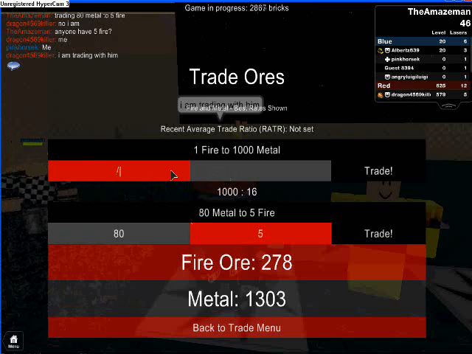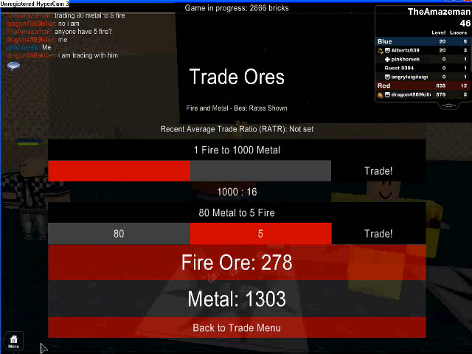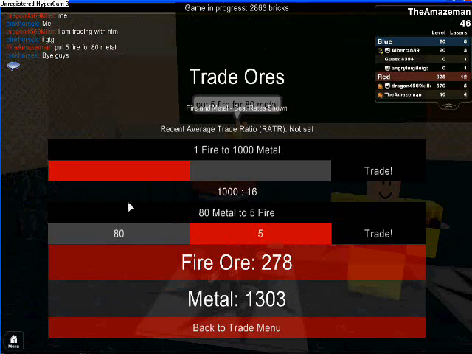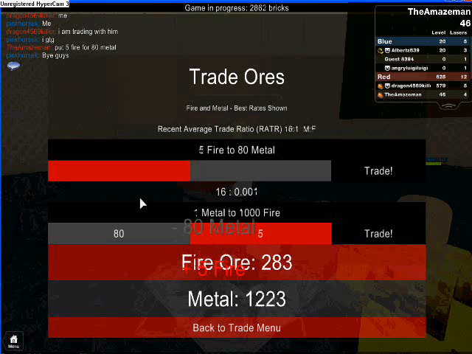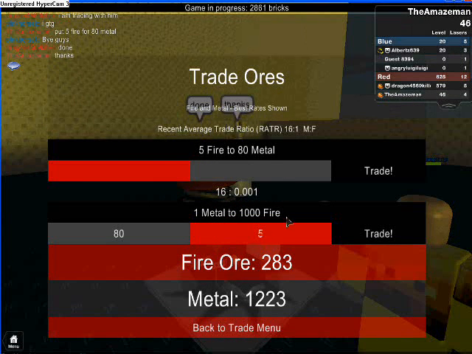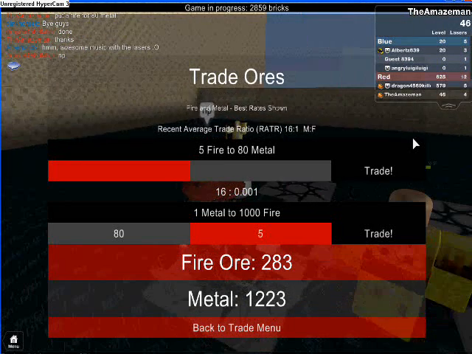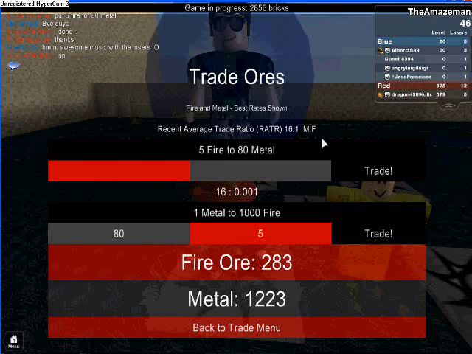Okay, I'm going to have to tell them how to do this. Oops, I have to chat in the other thing. Put 5 fire for 80 metal. So this is a new concept on Roblox, at least to my knowledge. Okay, someone did the trade. So thanks. Dragon 4569 killer, okay, he did the trade. He's famous now.